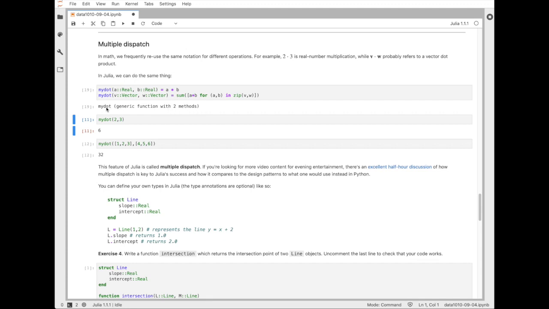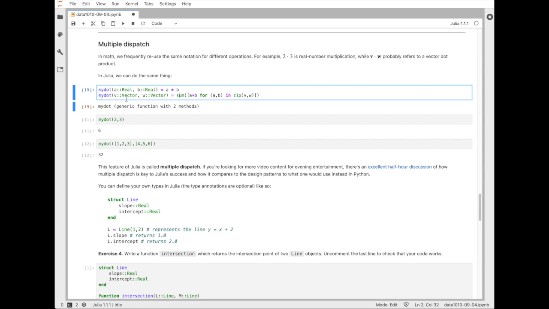So the idea is that my dot is one thing, it's a function, but it now has two different pieces of data associated with it that help it evaluate its arguments. So if the two arguments being supplied to the function are both real numbers, then this method will get used and the numbers will just be multiplied together.